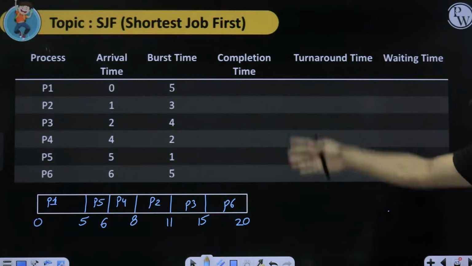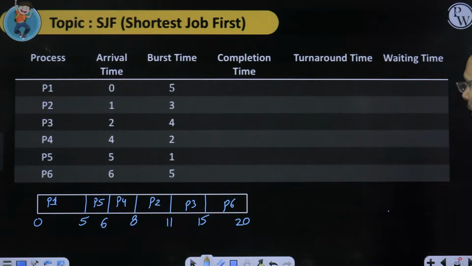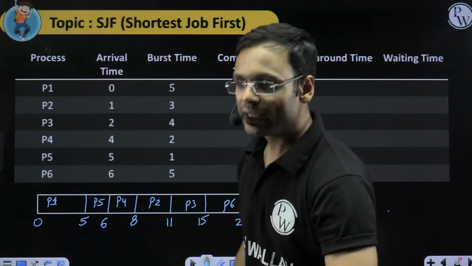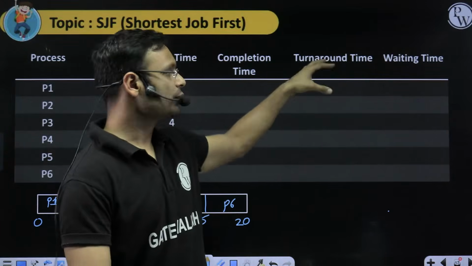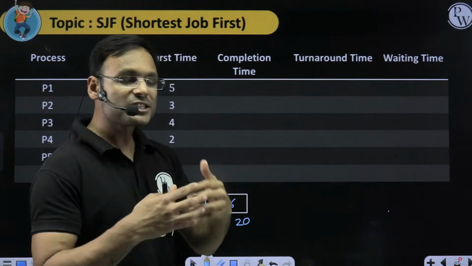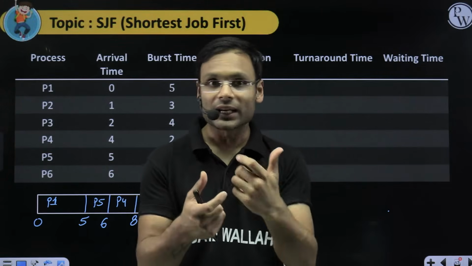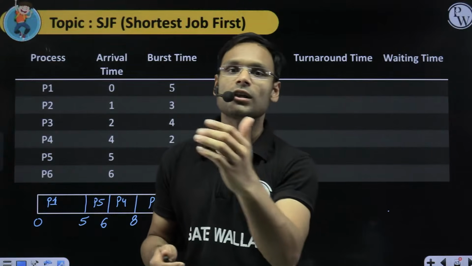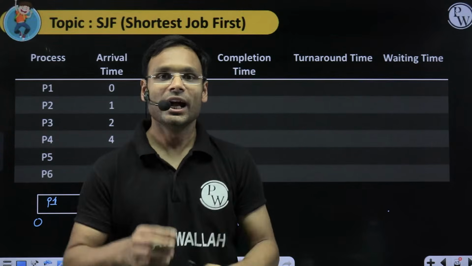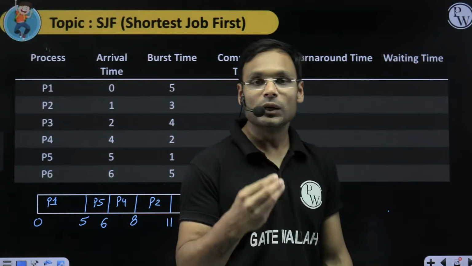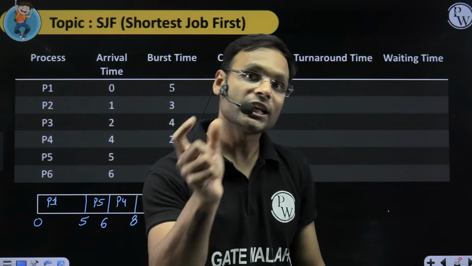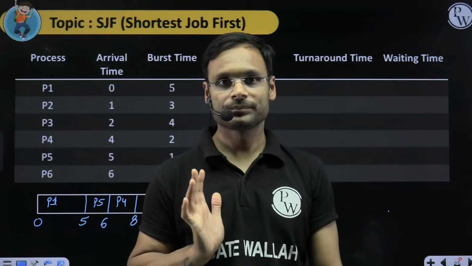Simple. Remaining things you can fill up, you can come up with the average waiting time and turnaround time, how it will come. As many questions as you practice, you will become quick in understanding how to solve a specific type of question. And if you become quick, it will be a great advantage in the GATE examination.